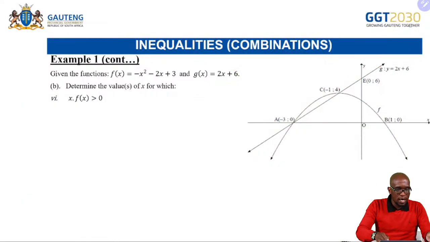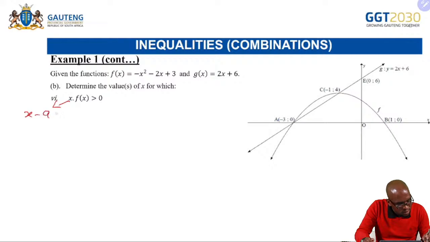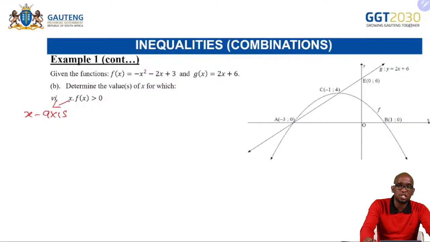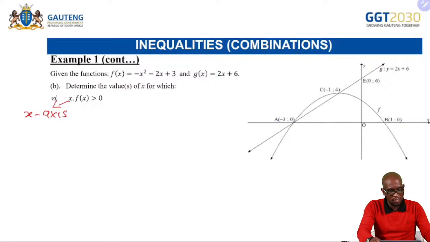Now we are looking at a combination as well, but in this case we are looking at the x-axis and the function of f. Which means that here we're going to start with our reference point. Remember, it's combinations. With combinations, the reference point or the critical values would always be where one graph is at 0, or when both graphs are at 0, or where they intersect the x-axis.